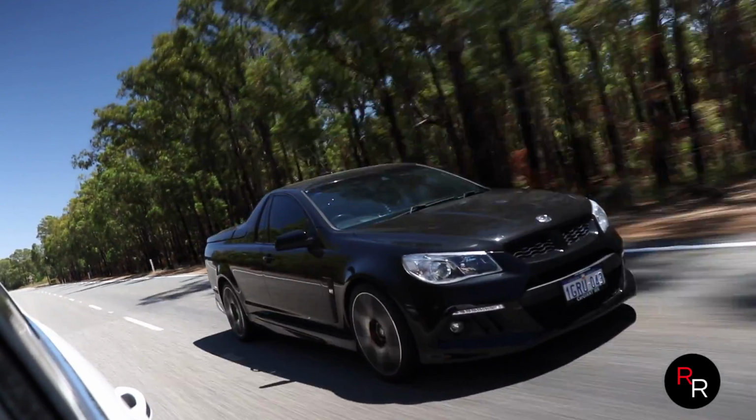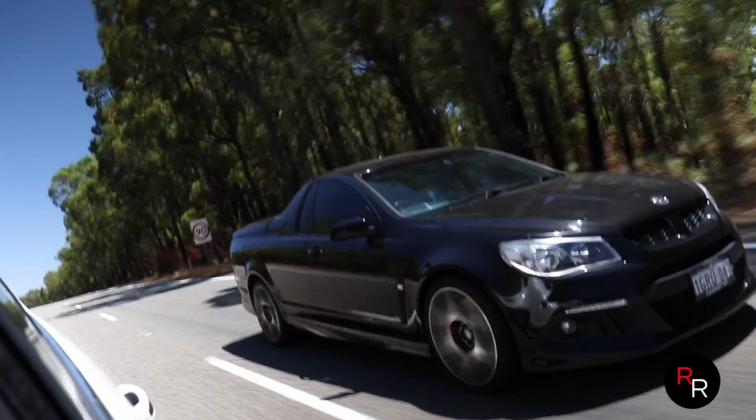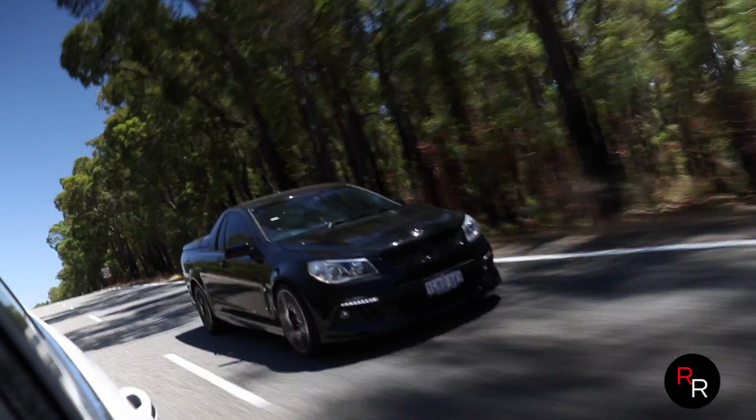To me, this is just one of the true great Aussie sports cars. I love how the Aussies carried the Ute tradition. You got the big V8 up front, manual gearbox, rear wheel drive, smoke the tires up if you want, and it's just a no frills powerhouse muscle car. And I don't know why Holden ever decided to quit making these, because these were some of the greatest cars.